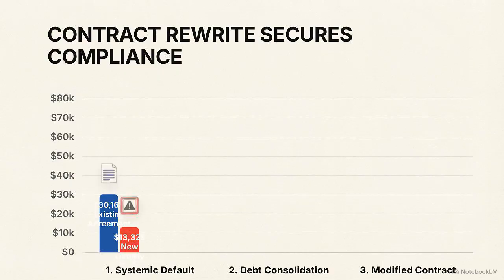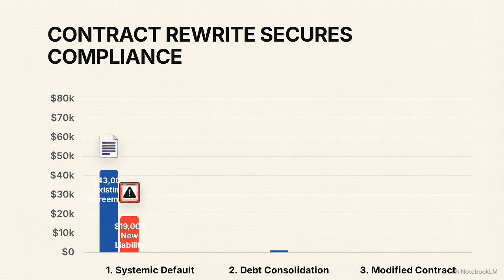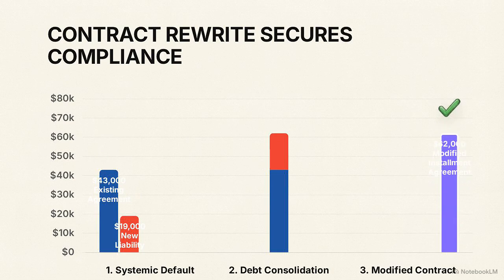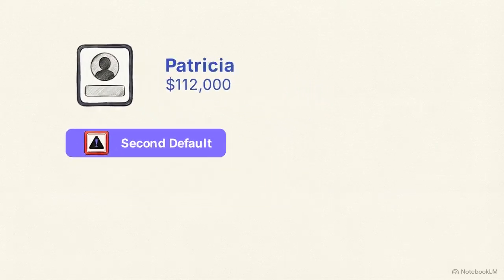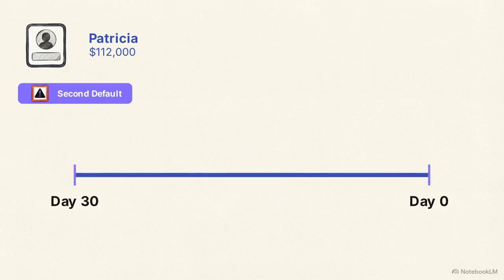A new balance is a systemic compliance failure. Resolving it requires merging the debts and structurally rewriting the payment contract. Finally, look at Patricia. She carried a $112,000 balance, but she had already defaulted and been reinstated once before. A business downturn caused 3 missed payments. She did not contact her practitioner until day 18 of the CP523 window.